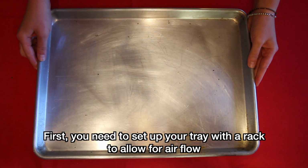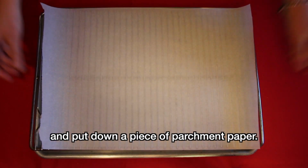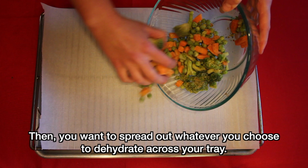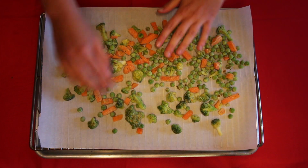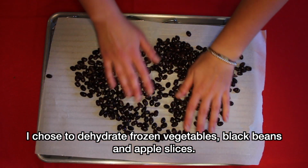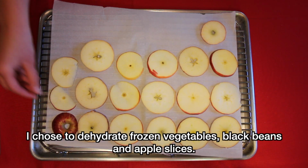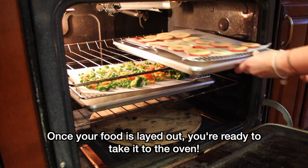First, you need to set up your tray with a rack to allow for airflow and put down a piece of parchment paper. Then, you want to spread out whatever you choose to dehydrate across your tray. I chose to dehydrate frozen vegetables, black beans, and apple slices. Once your food is laid out, you are ready to take it to the oven.